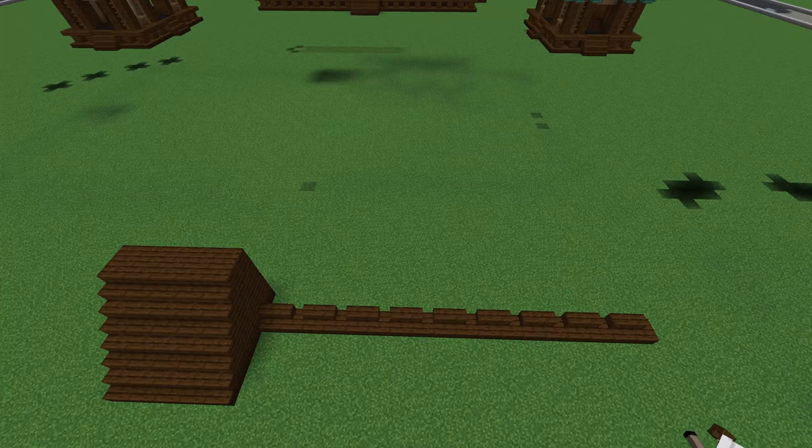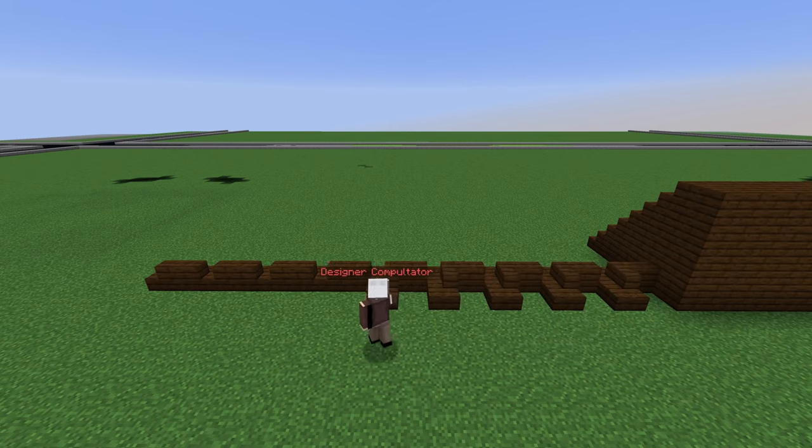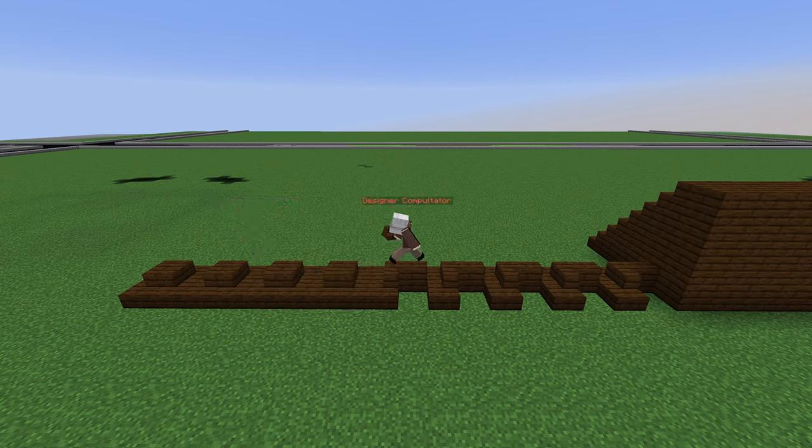Next, just 1, 2, 3, 4, 5, 6, 7, 8, 9. Make sure that these stairs that you just placed are corner stairs. Then, again, with the corner stairs, you're going to want to go behind the original stairs. Again, make sure that all of the blocks have the same relative position across every stair unit. So, 1, 2, 3, 4, 5, 6, 7, 8, 9. And then 1, 2, 3, 4, 5, 6, 7, 8, 9.